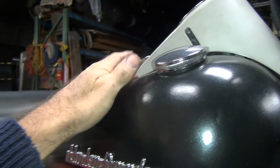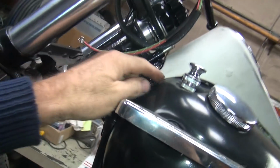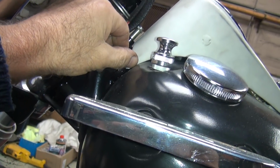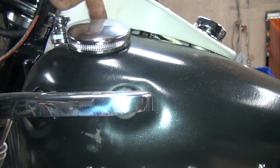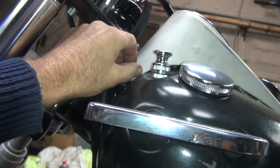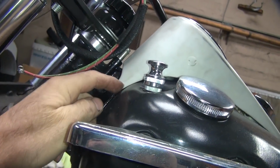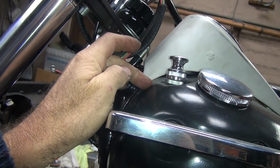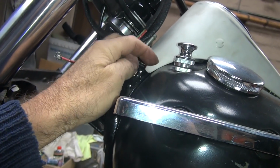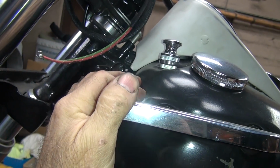So I was at the SEMA show, I got a sample of a real tall rubber that might do the trick for this bike. And this one here, see how we're touching? We're actually physically touching on this side. We got a gap under here. Big, huge gap here. So, same deal. On the front? If it ain't touching, it should be. It's right there. So I don't like cutting on stock dashes, but to make this fit the stock tank, you're even going to have to dimple the tank in a little bit, or you're going to have to cut the dash. So your choice which one it's going to be.